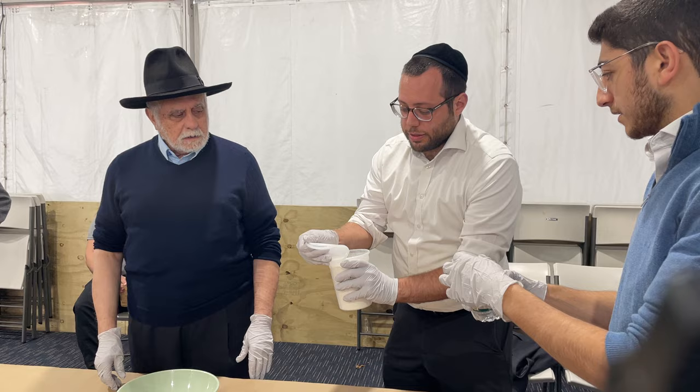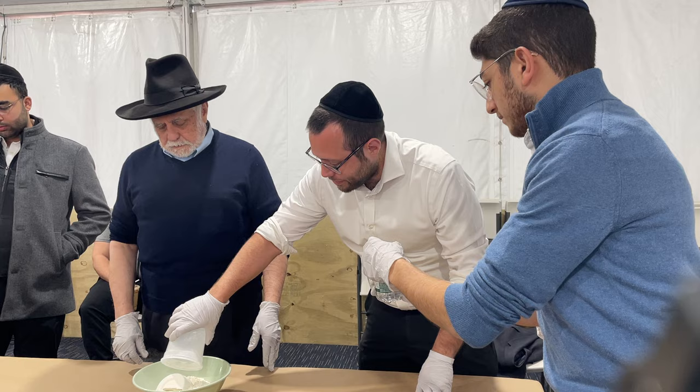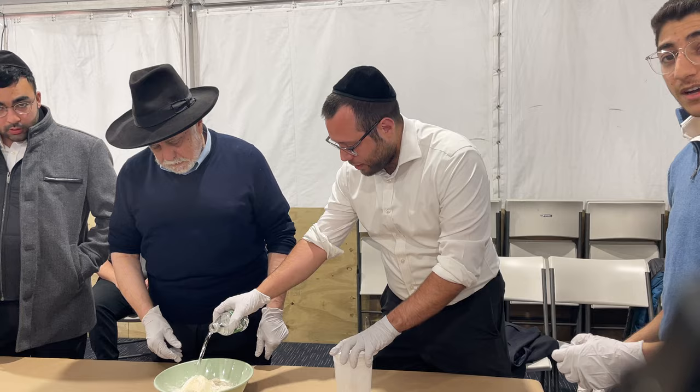This is of course flour that's shmura from the time of harvesting. This is not regular flour from the shuk. Wait, once you put the water. Once you add the water. Wow. Start the timer? Yeah, started.